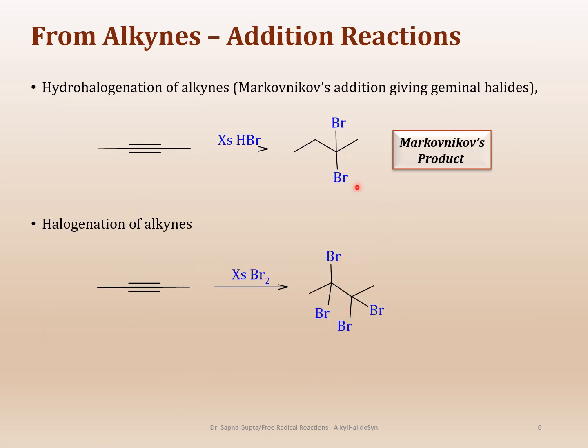Here is from alkynes. With alkynes, there are two ways you can make alkyl halides, and one is just using HBr. Once you do that, again, remember Markovnikov addition. So one of the carbons will get both the hydrogens and the other one will get these two bromines, which is geminal bromines. And then you can do halogenation of alkynes, which will give you 4 halogens, whether it's chlorine or bromine, it doesn't matter, but you get 4. I don't know what we do with 4, but anyway, it's a reaction.